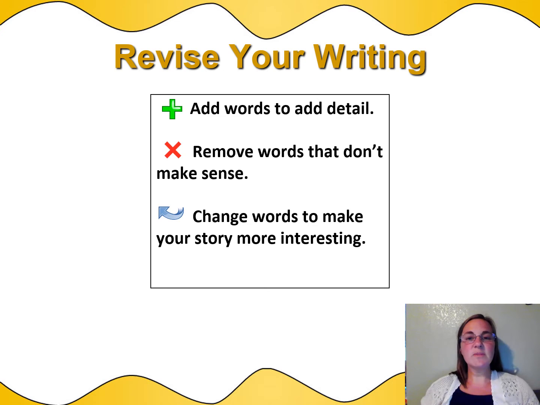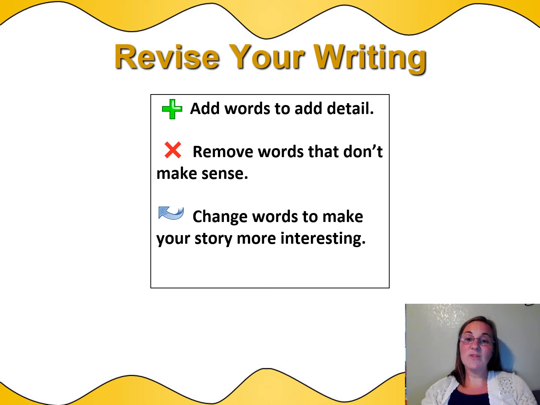Revising your writing simply means you're going to polish it up. You're going to make some changes to it so that it sounds even better when you're done making changes. Today I'm going to teach you 3 changes that you can make to make your writing sound even better. The 3 changes are, you're going to add, you're going to remove, and you're going to change. Can you do that with me? Say add, say remove, and say change.